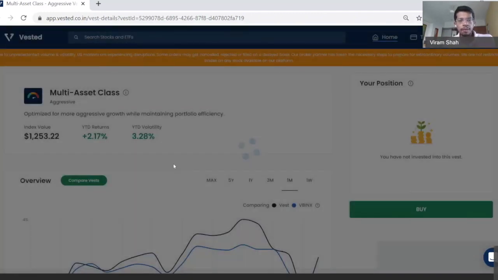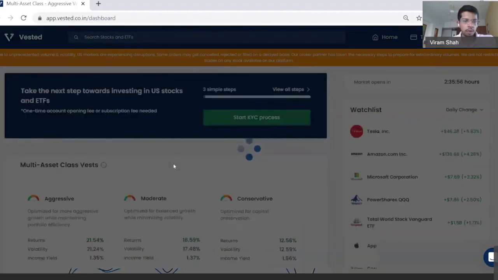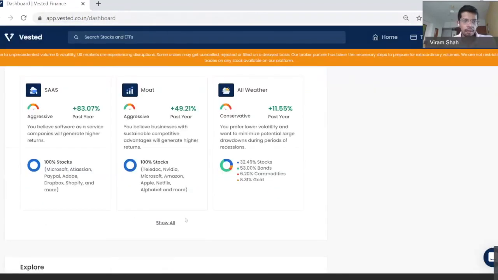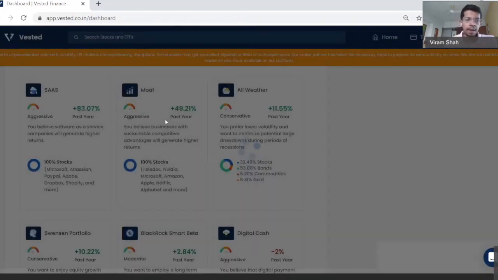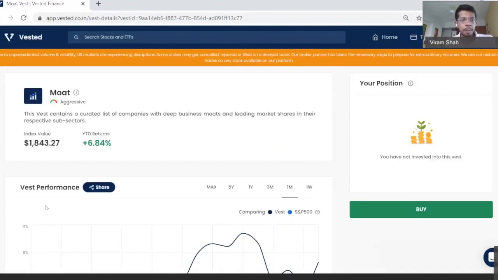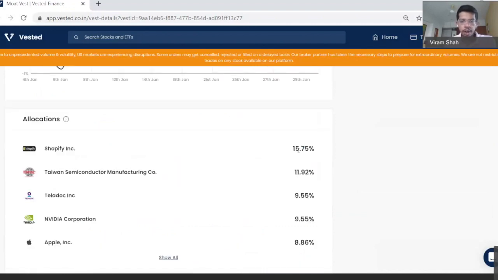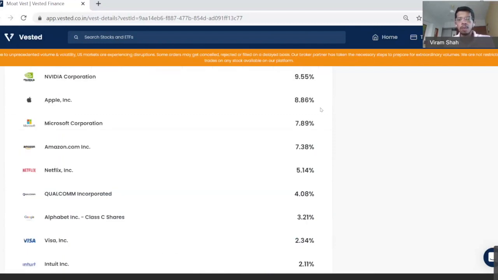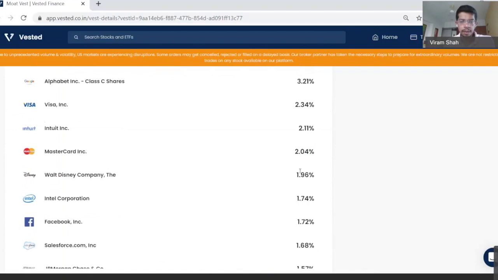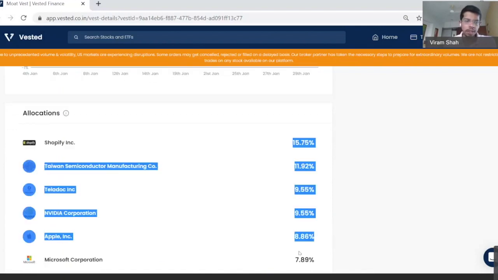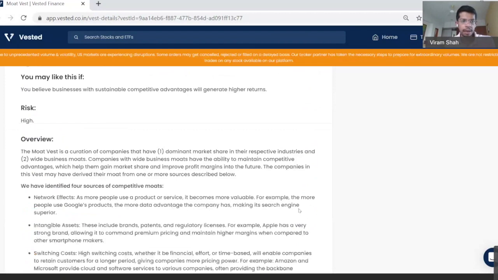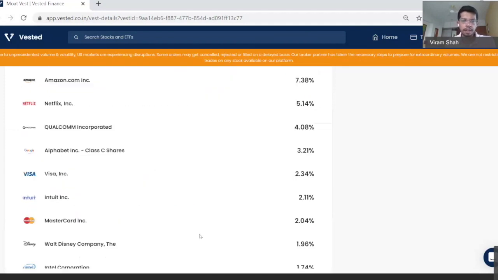And then we also have portfolios which are theme-based. So there's one called software as a service, and one called moat, which basically invests into companies that have a certain business advantage in their industry. So if you want to easily create a portfolio, you can just buy into one of these, and we help with the tracking, everything. Here is the allocation that you'll be buying into. So it's similar to the kind of portfolios that you might want to create, and in one click, you can buy all of these shares and also track them in an easy manner. We tell you exactly how we've created these in the background.